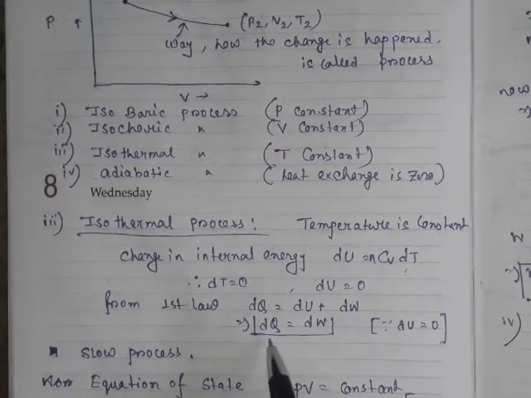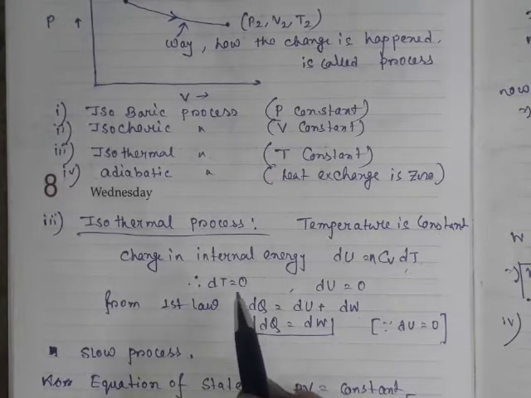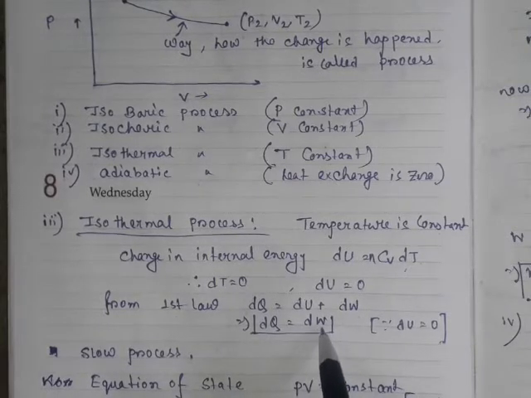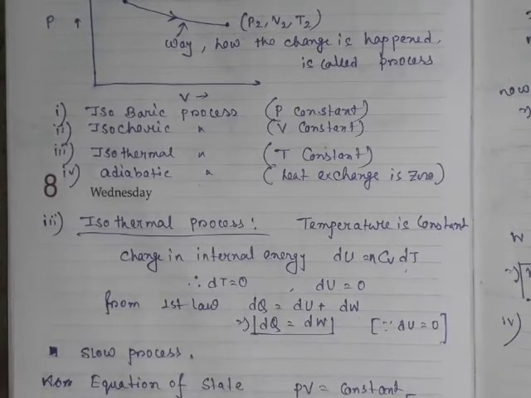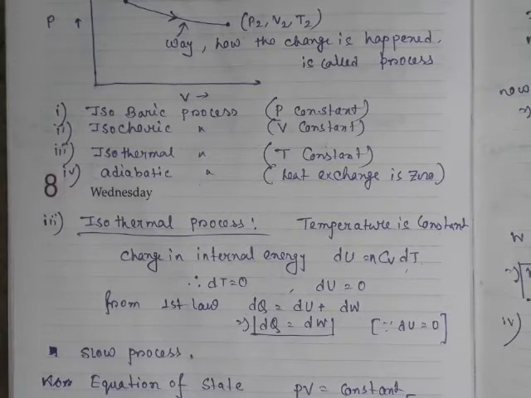That means the amount of energy, the amount of heat you are actually supplying to the system, is completely converted into the work done. That means there is no loss of heat. The whole amount of heat supplied to the system is completely converted into the work done. Okay, but this process is a slow process.